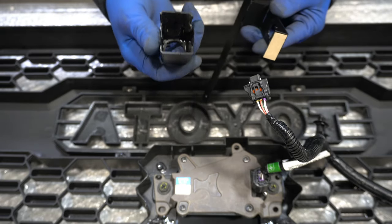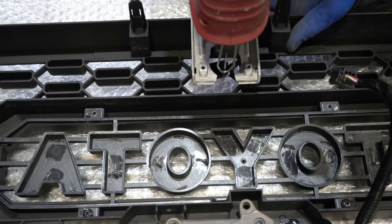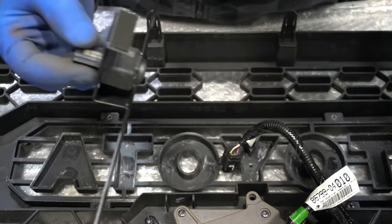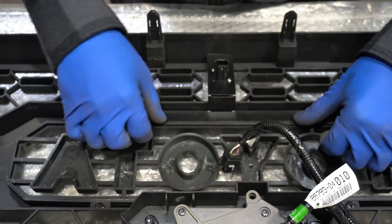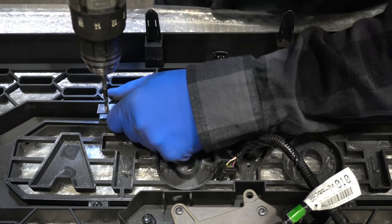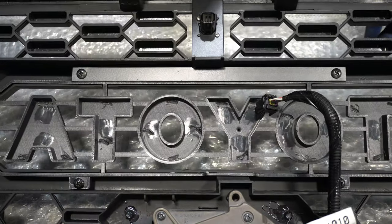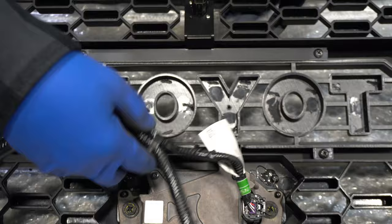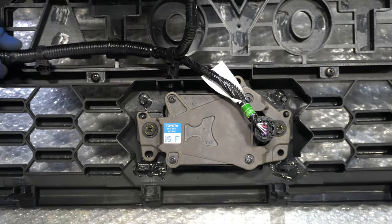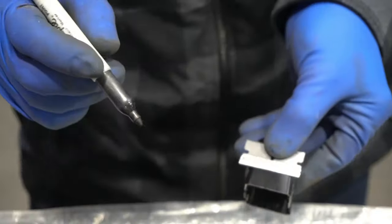I hate modifying things permanently but I mean I guess it's not really the end of the world. Just going to take off this little bit of glue tape, lay that into position, take our two Phillips screws. There's a problem — that hole's not big enough. All right, that looks pretty good. There you can see it installed. I think now we can go ahead and plug these in — pull this around and plug our camera in. That's a little tight there but that's no big deal.